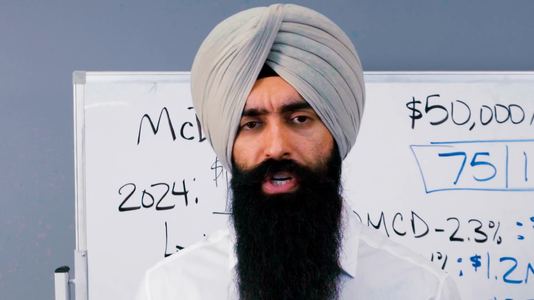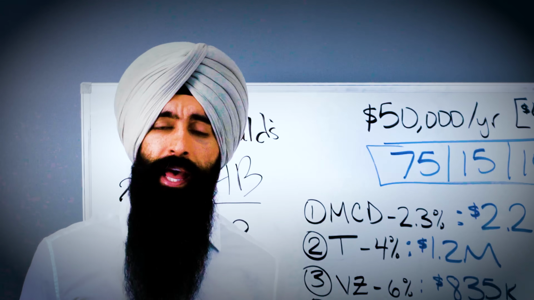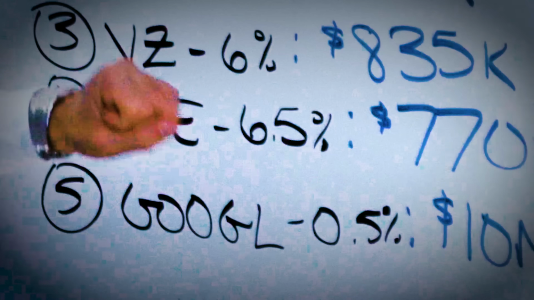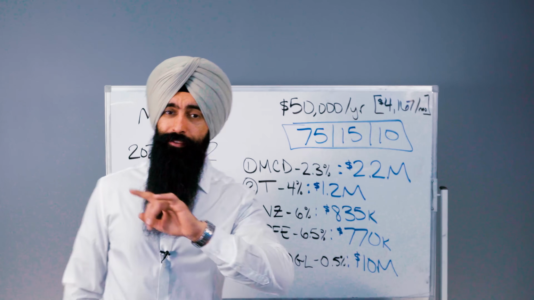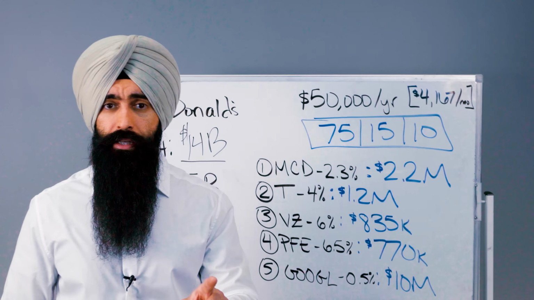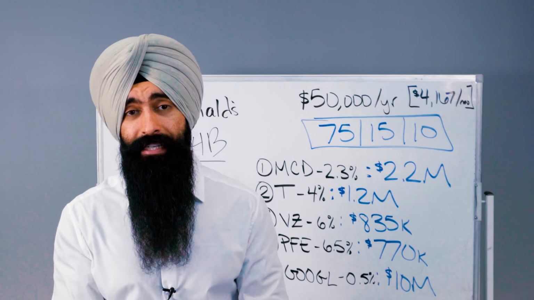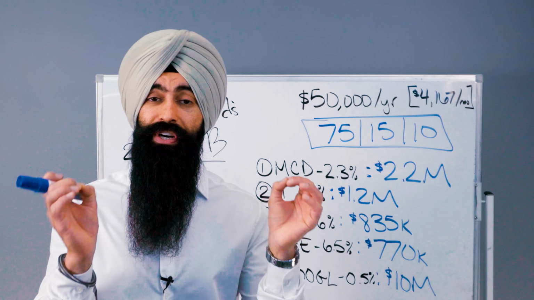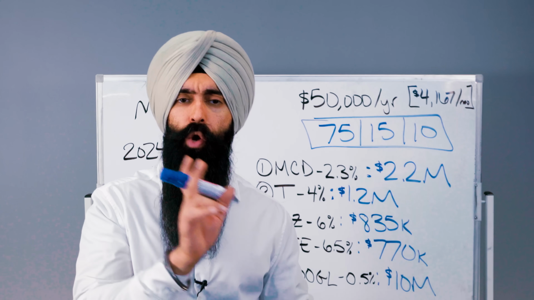The second thing you need to understand is the risk. You can look at all of your options here and say, you know what, I want to invest for cash flow, so I'm going to invest all my money into Pfizer. But the problem with that is if you don't keep up with the company and now you have all of your money here, if Pfizer were to go bankrupt, not only do you lose all of your dividend income, but you also lose all the money that you invested. This is why it's so important to understand risk, because there are ways to mitigate this risk as well, which I'm about to show you.